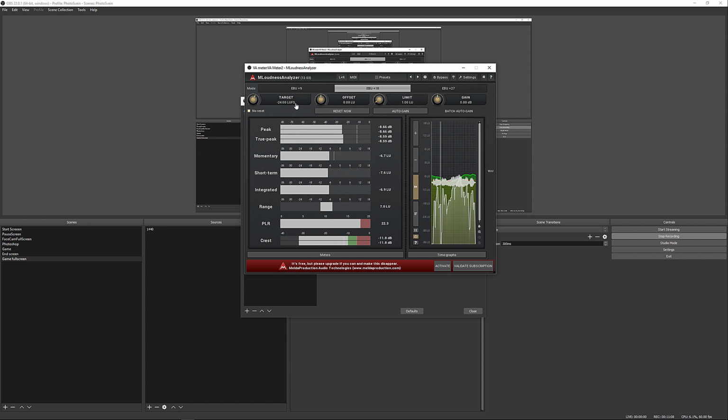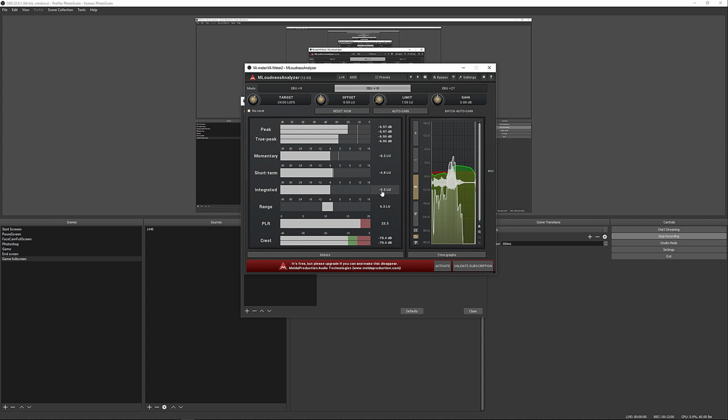So, like I said, we set this to -24, and then we have a lot of bars down here that start to go up and down as we speak and don't speak. And the one that we are interested in is the integrated one, down here. And this we want to get to as close to 0 as possible.